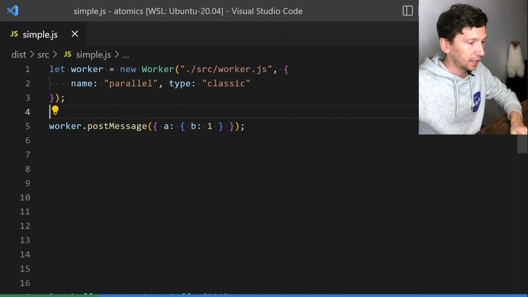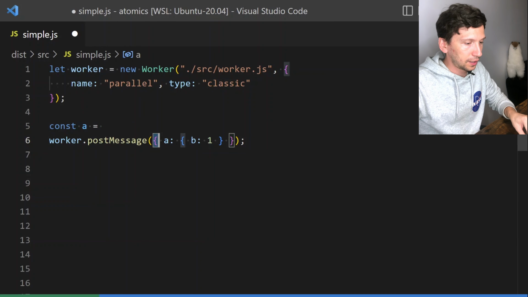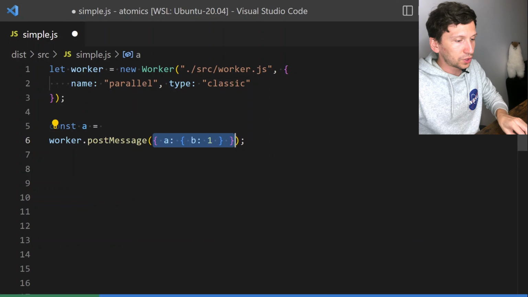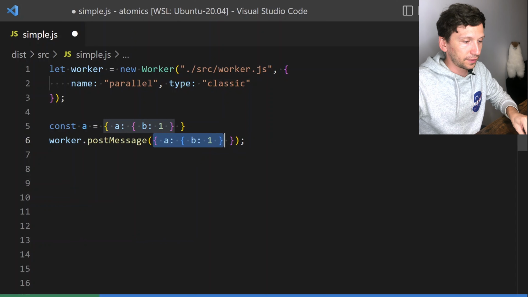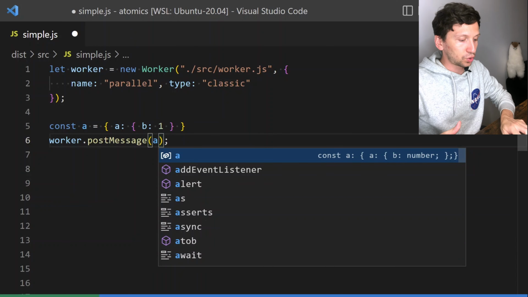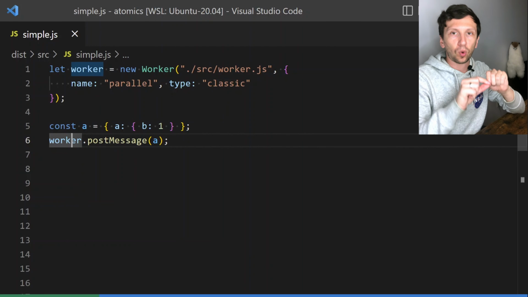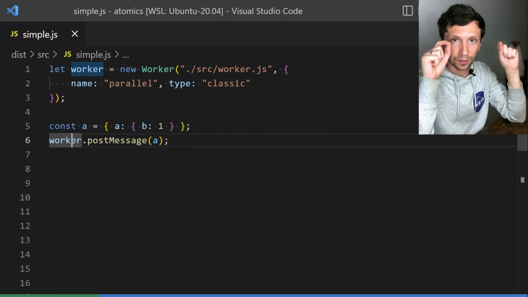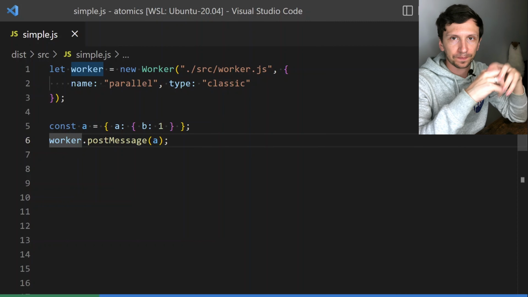It means, if I say here, A, for example, the browser will clone this object and send it there. If I change any property afterwards, it won't be changed inside the worker. That's why they have completely separate blocks of memory.